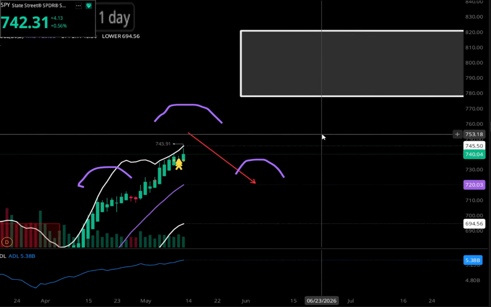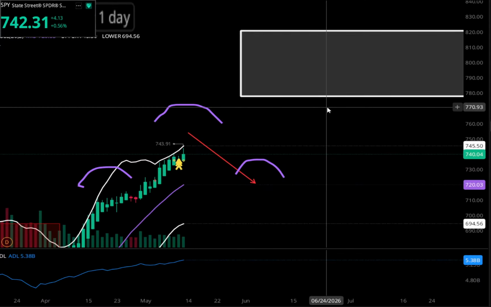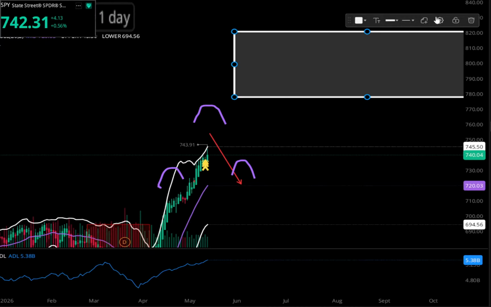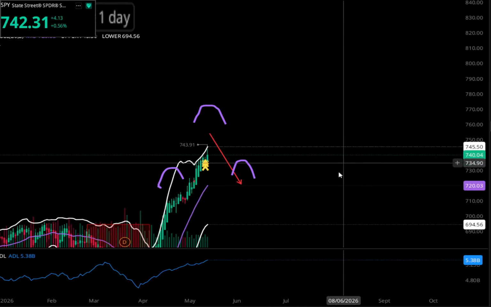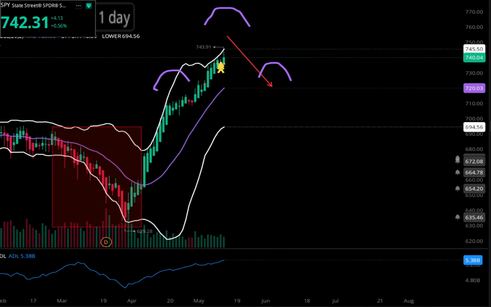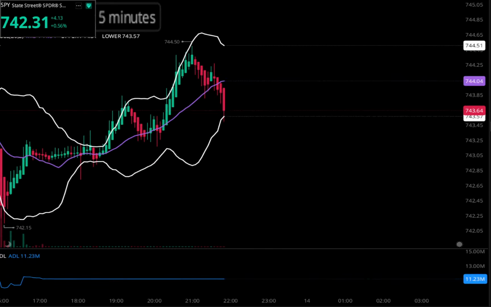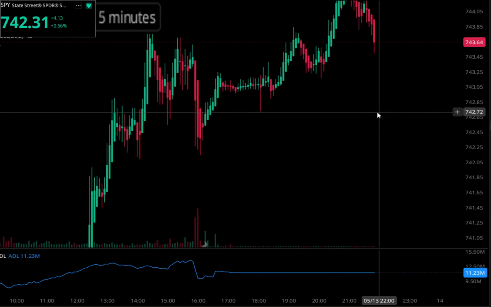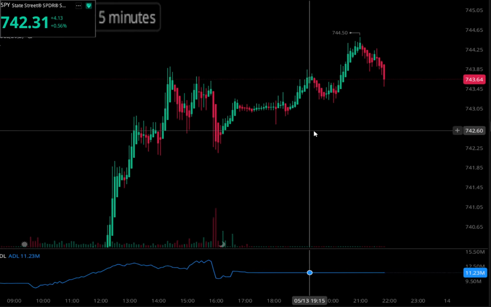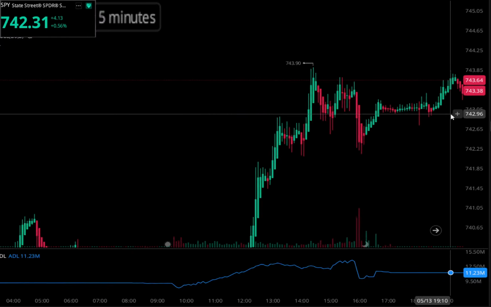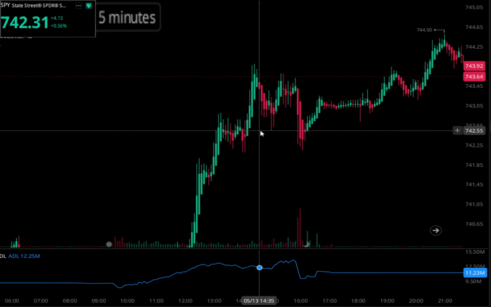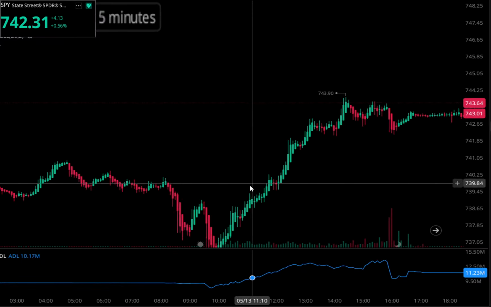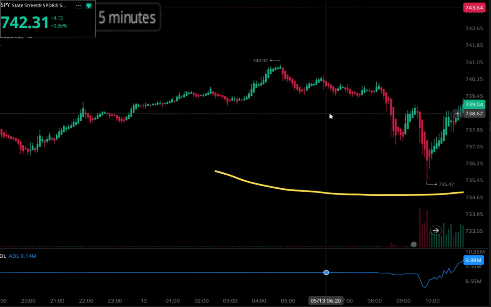But I did want to do this small class on structure because structure is one of the most important things you can learn. Because I know before I learned structure, this is what a trading day looked like to me. It just looked like candles, you know? Whether we got upside, downside, it was just kind of vibe trading, right? I didn't know what the heck was going on with those candles. Hopefully they went in the direction I wanted.